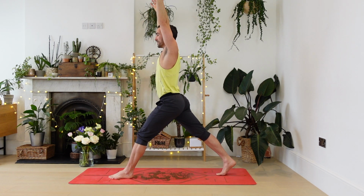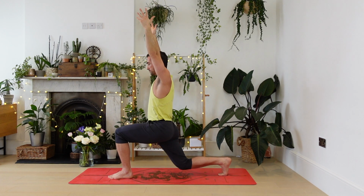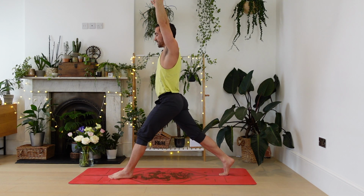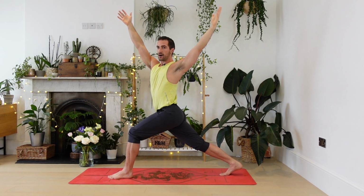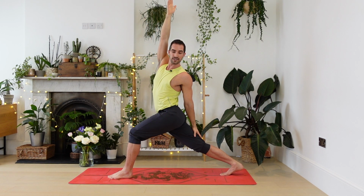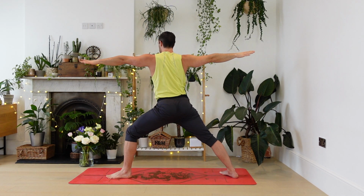Here we go. Knee down for five, four, three, two, one. From here, bend the knee, open the arms to the left, reversing. Right hand lifts. Warrior two, all the way round, back heel down.